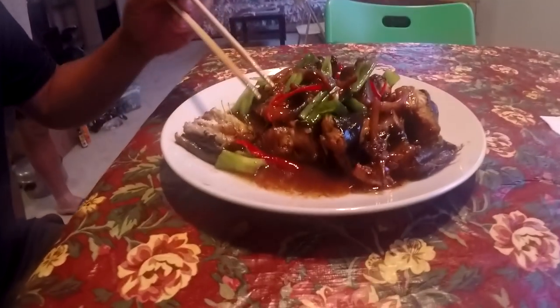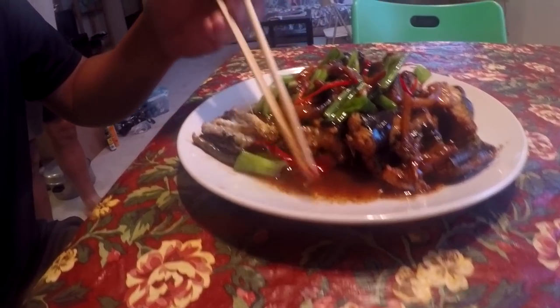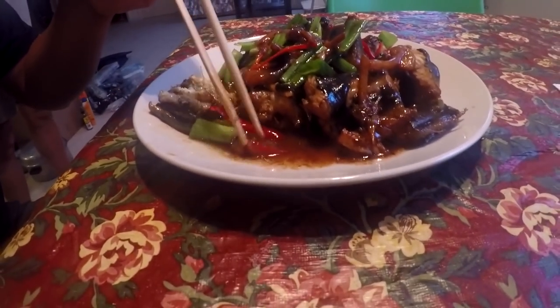All right, let me get a little piece of pepper here too. We're gonna try a little piece of pepper. This is only for the people who like spicy food, all right? Oh, this 辣椒太辣了. The pepper... It's too spicy, alright? Only eat it if you can handle spicy. I can handle spicy, so I'm fine. But yeah, only add the pepper if you can handle spicy, alright?